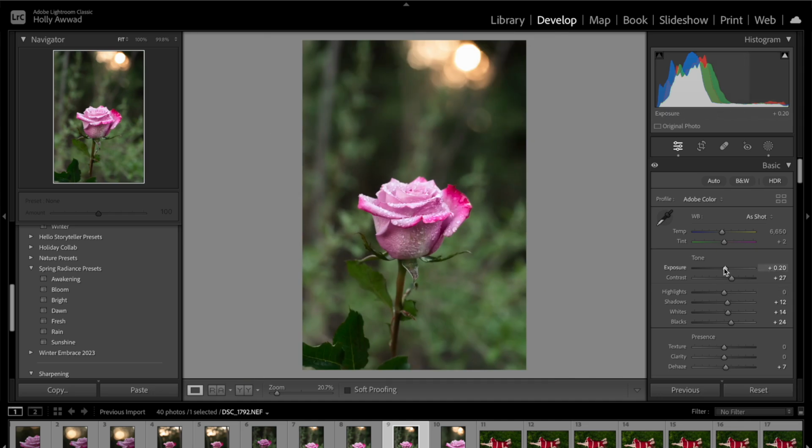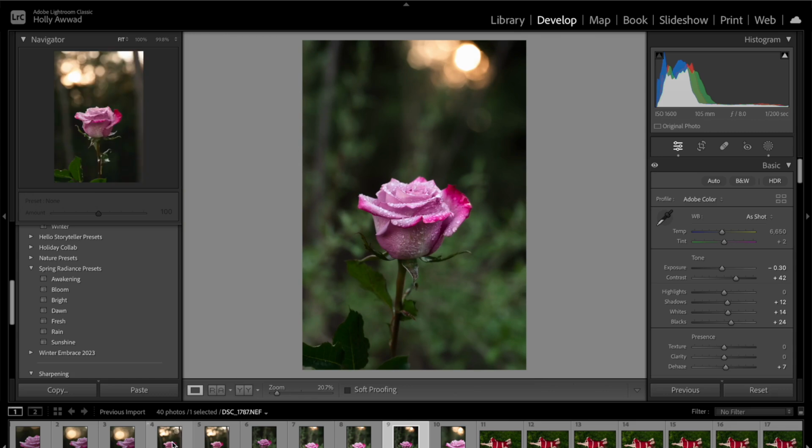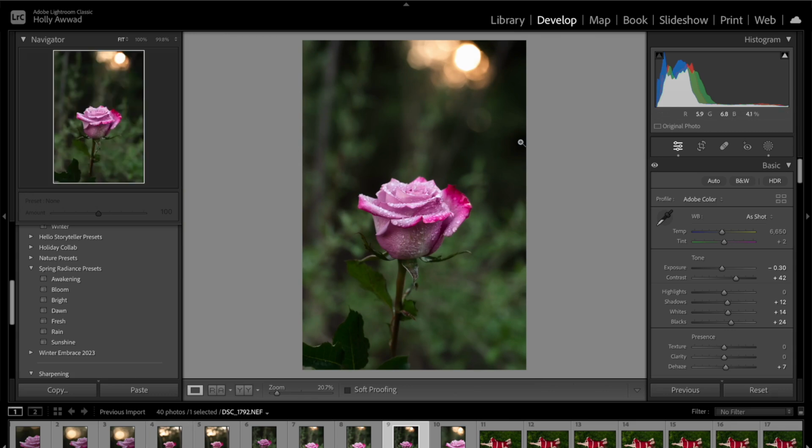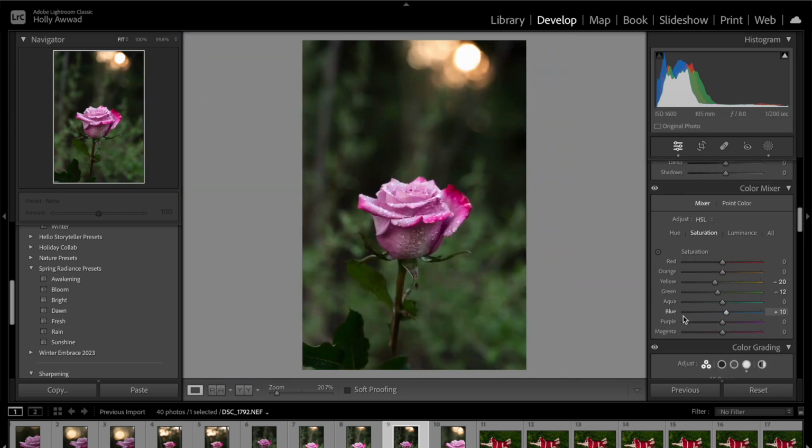This one's good. I'm going to bring down the exposure a little bit on this one, though. I'm going to bring up the contrast. Again, remember that we were right at the edge of the tree line, so we don't have a lot of pretty directional light like we do in this first one, but I'm going to show you how you can get rid of some of the background texture.